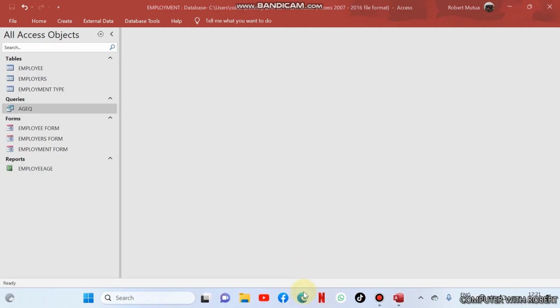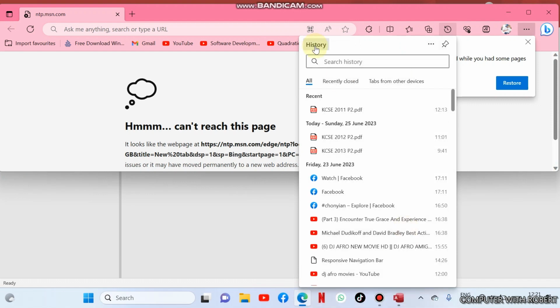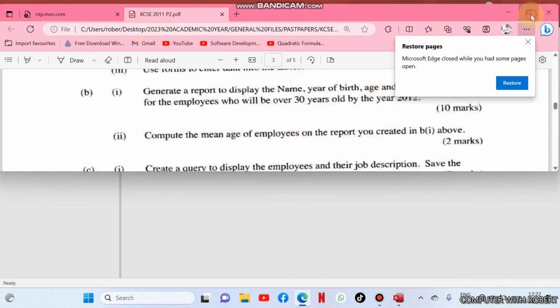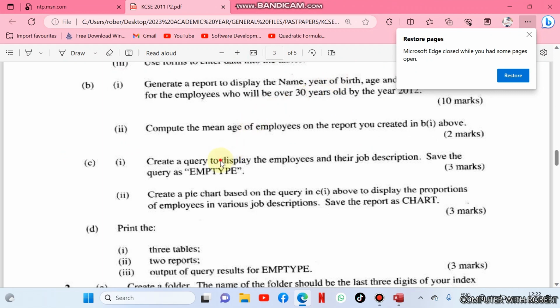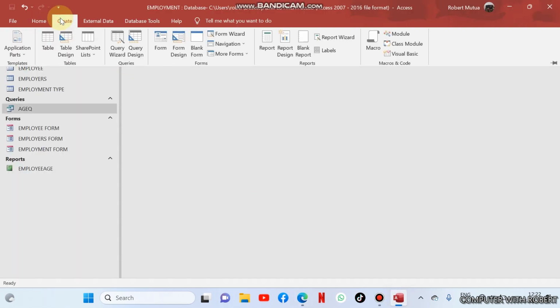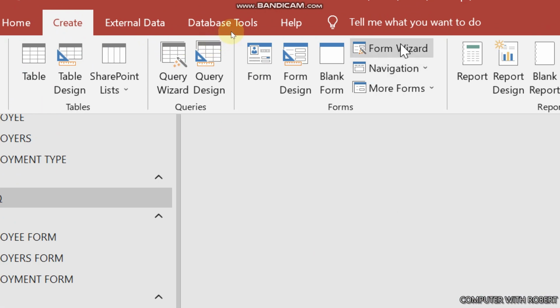So the next question was to create what was the next question? It was about to create a query to display the employees and their job description and save the query as M type. Save the query as M type, and this is how you do it. So go to query wizard.